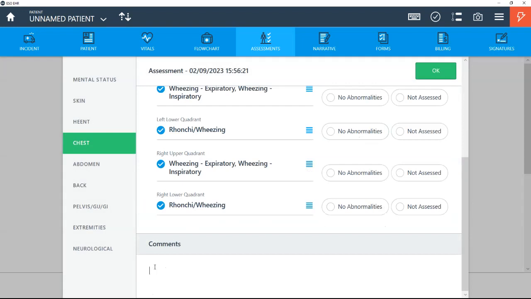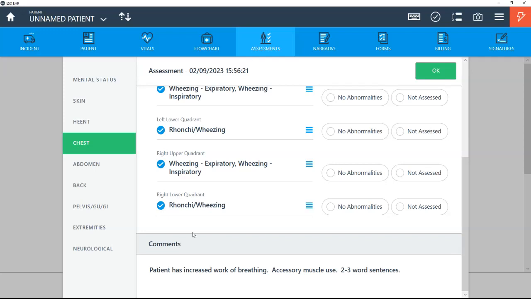And then down here, you could also say, and speak more about the chest and the lungs, saying, patient has increased work of breathing, accessory muscle use, 2 to 3 word sentences, or what have you. Or maybe the patient's complaining of shortness of breath, but they speak in complete sentences. They speak continuously. They're yelling at you. Whatever you need to put in there to help better explain the findings that you're documenting.